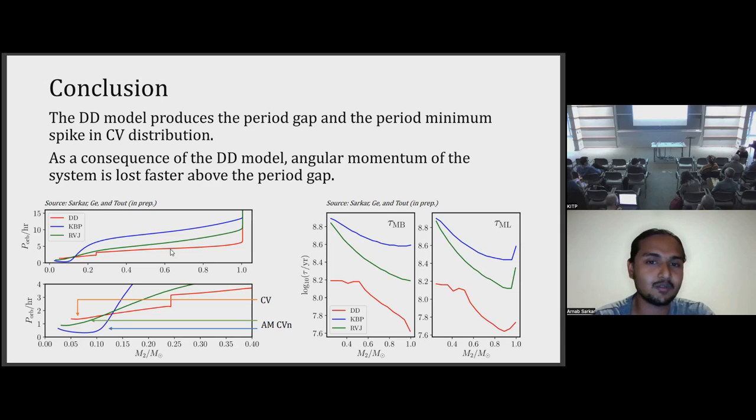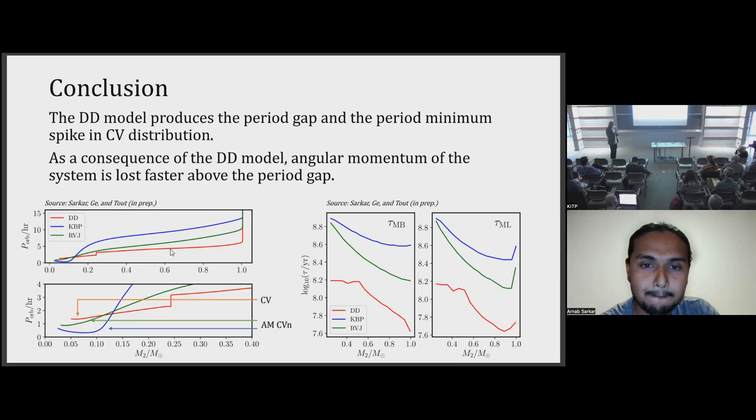Yeah, that's quite interesting because this model predicts it in quite the opposite. But there are a few dwarf novae and a few unusual CVs that I have just looked at very briefly, and they lie quite away from the canonical trajectories that the RVJ or KBP model would predict. But with the DD model, I see some good match. So I'm not sure. Maybe I need to look at it.